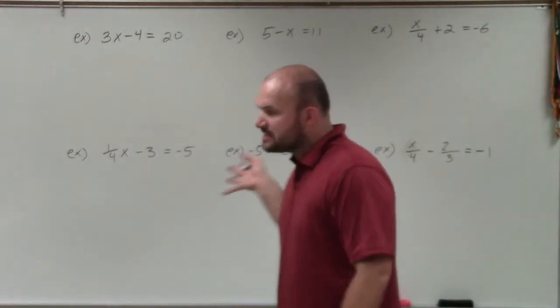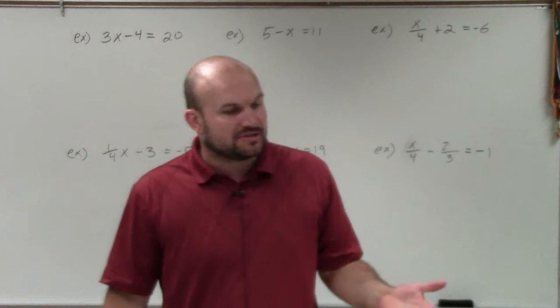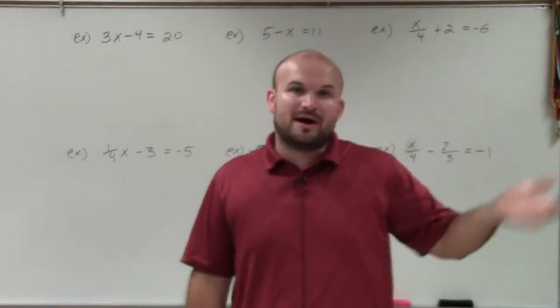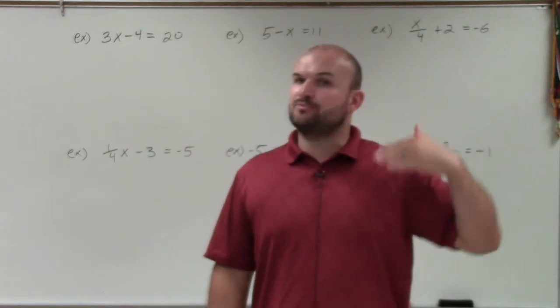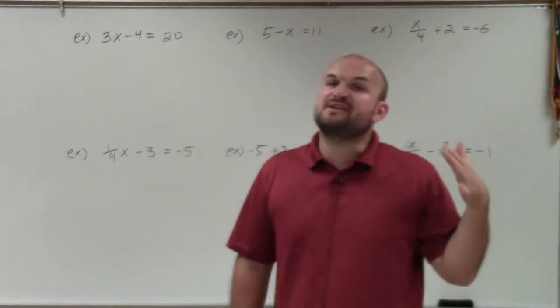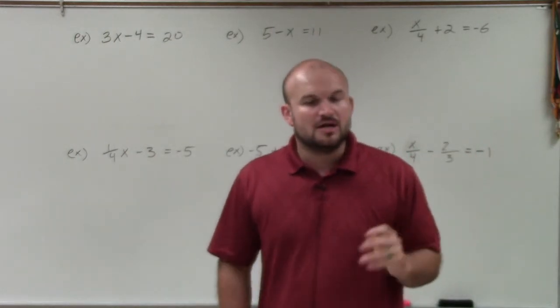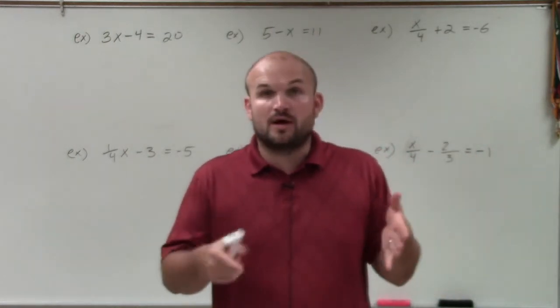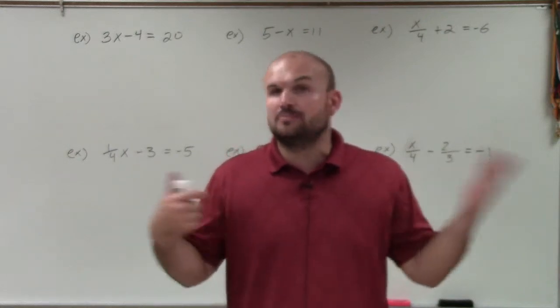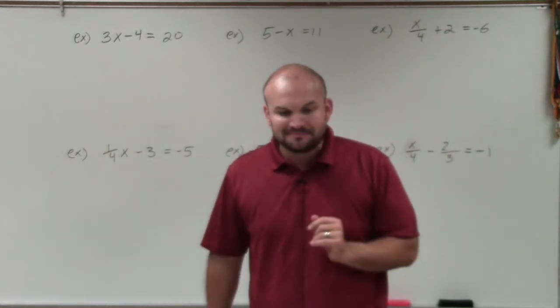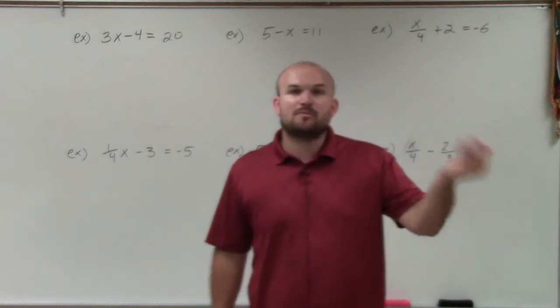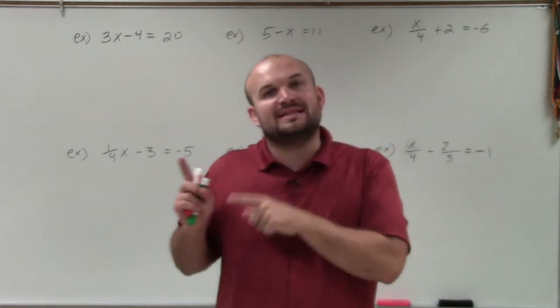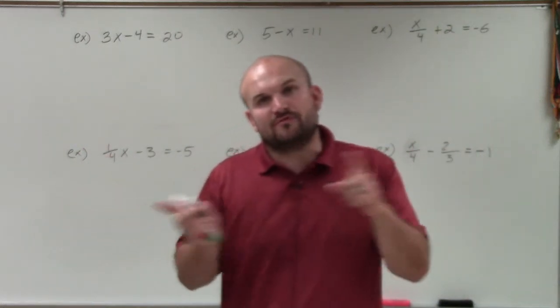But when dealing with two-step equations, we now have two operations. So not only do we have to undo two operations, we also have to follow some rules. The rules are what we call the reverse order of operations. Just like when simplifying an expression we always use the order of operations, PEMDAS, as a lot of people remember it, when solving an equation we're going to go in the opposite order. We're going to do the reverse of that.